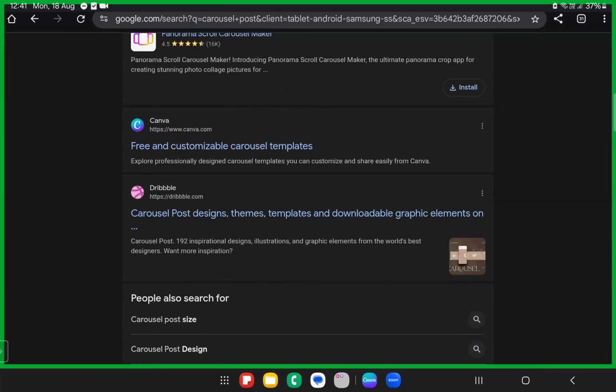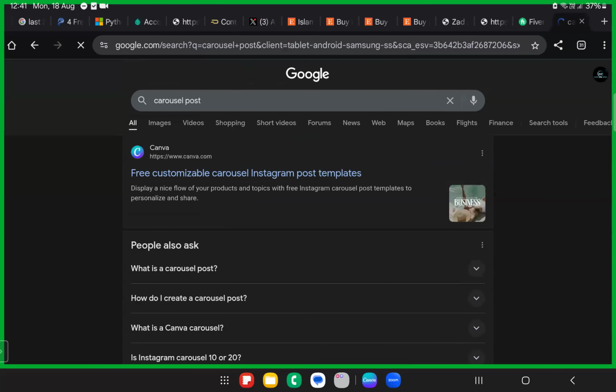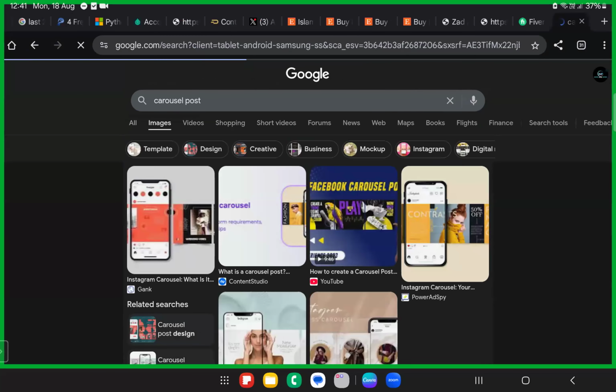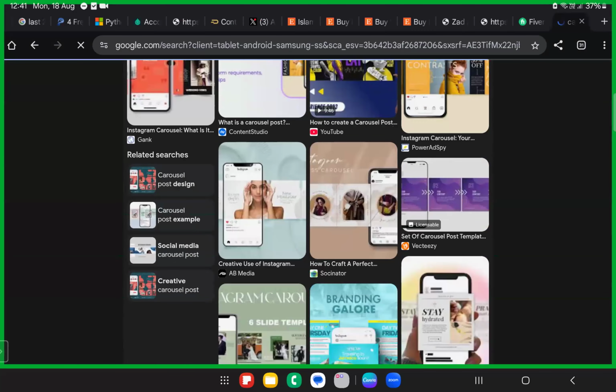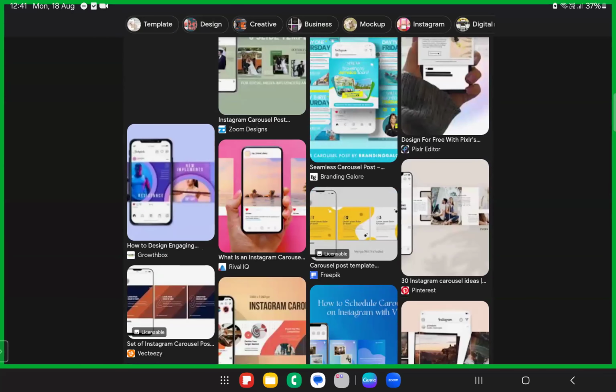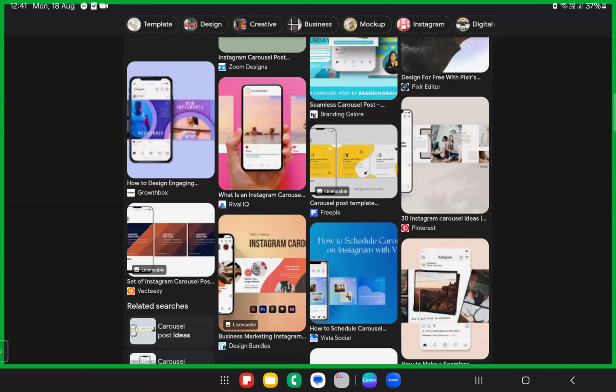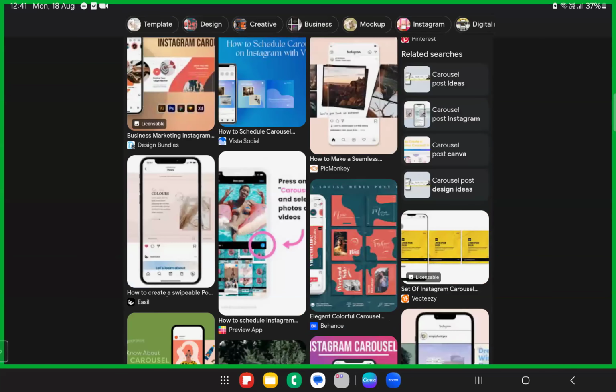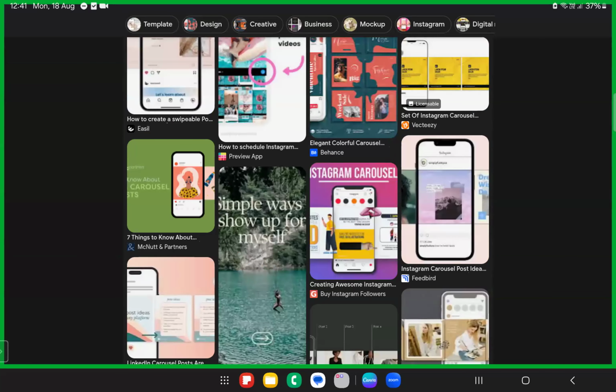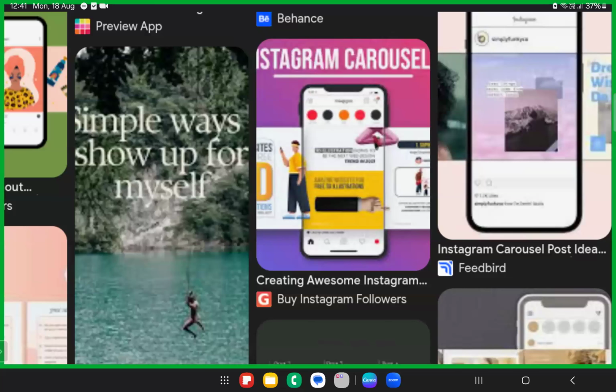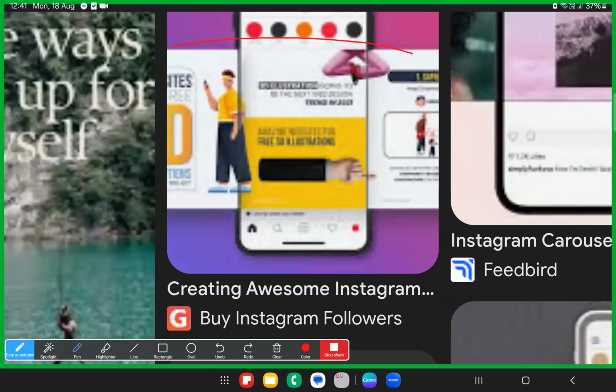Like you can just go ahead with images and see. See here, the half thing on the left side, this post. This is one post. There's a half person on this one and half on this page.